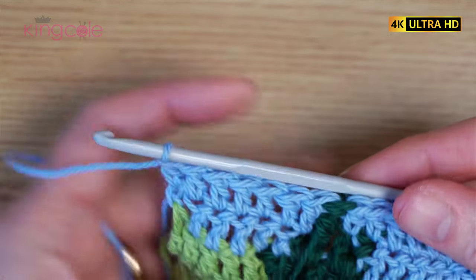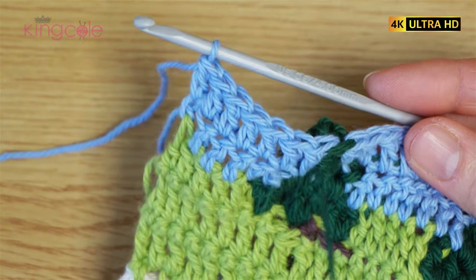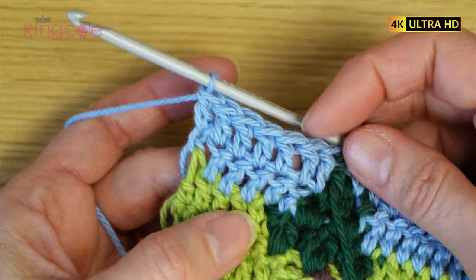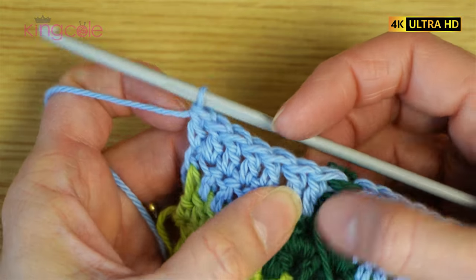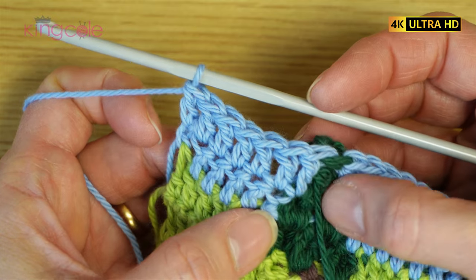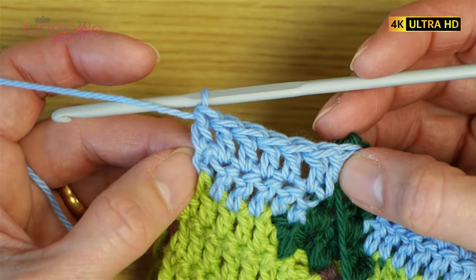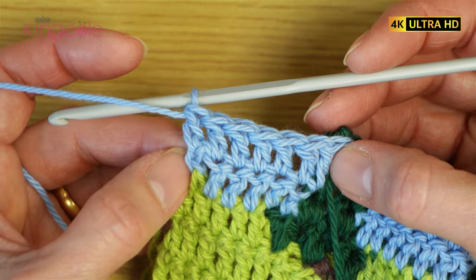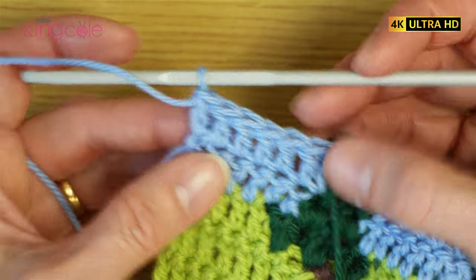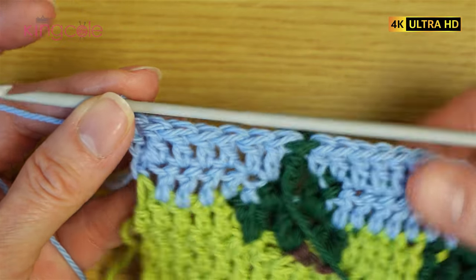Okay, so here we are at the end of the row. I haven't carried the extra green across. Where I mentioned 6 before, you've got the 1 stitch that's worked into that final popcorn of the row below plus another 6. So when you're counting your blue stitches, you have actually got 7, but only 6 of them will be in the final repeat. So that's just in case you're wondering where the numbers come from on that one.